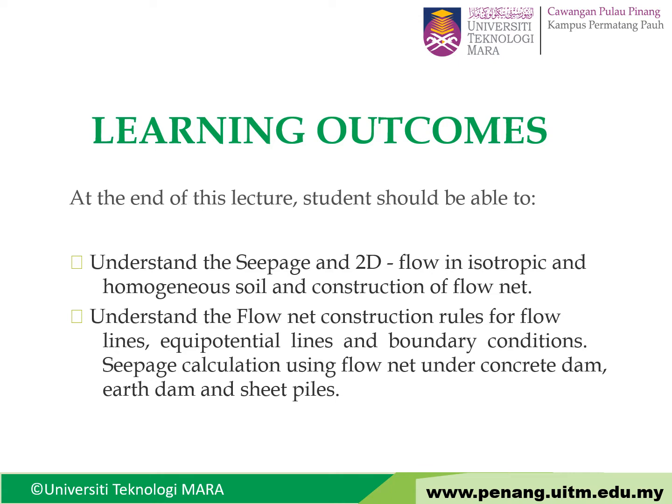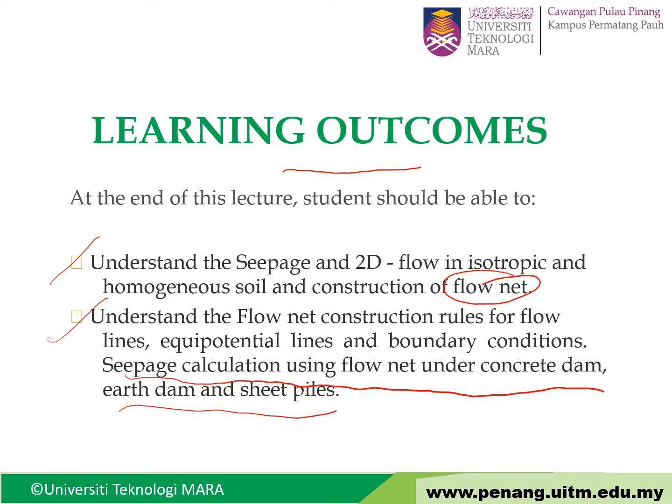Alright guys, now we go for the learning outcomes. At the end of the lecture, students should be able to first understand the seepage and 2D flow in isotropic and homogeneous soil and construction of flow nets. Number 2, understand the flow net construction rules for flow lines, equipotential lines, and boundary conditions. Number 3, seepage calculation using flow net under concrete dam, earth dam, and also sheet pile.